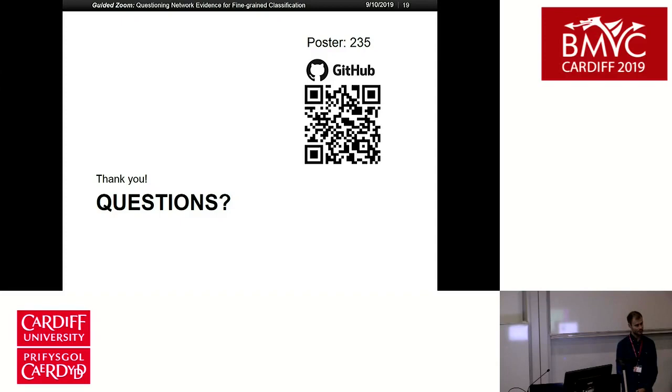Can you repeat the scenario exactly? The scenario is when you have two objects in the same scene, but one of them does not have an effect. If you take a self-driving car, I have another car driving ahead of me, but it has a sticker of a bird on it. Your CNN will tell you, I see a bird, I see a car as well, and it gives you the evidence for both of them. But at that point, you don't want it to be wrongly classified as a bird as well.